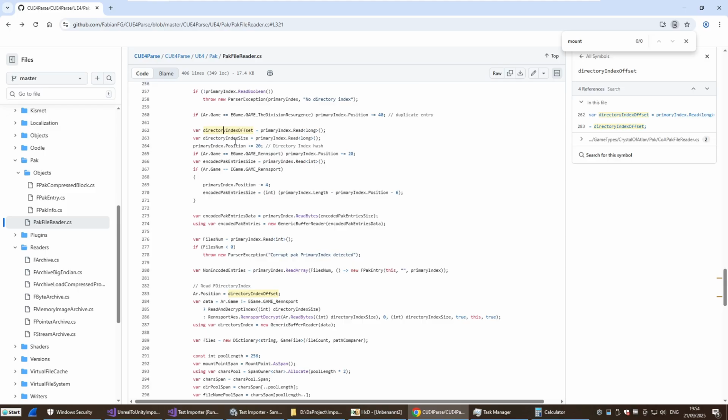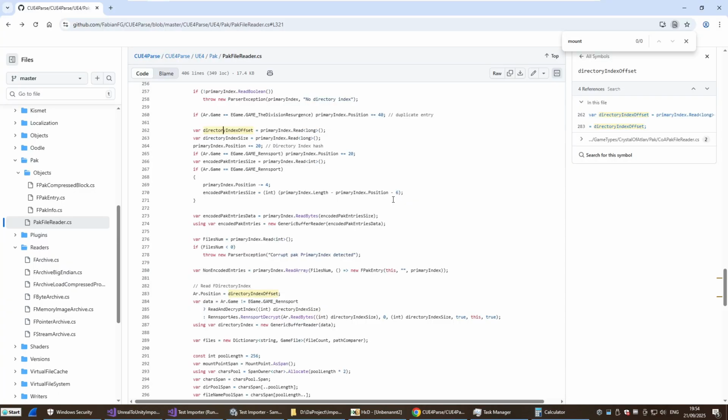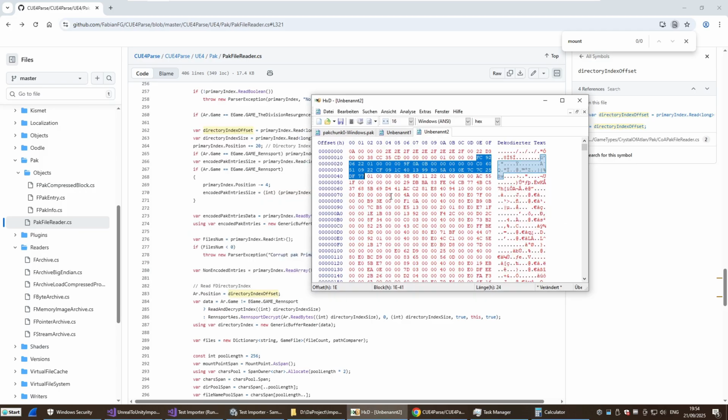Yes. That's okay. And we confirm that. That's the directory offset, directory size, and we skip 20 bytes. That's 14 in hex. That's some hash.